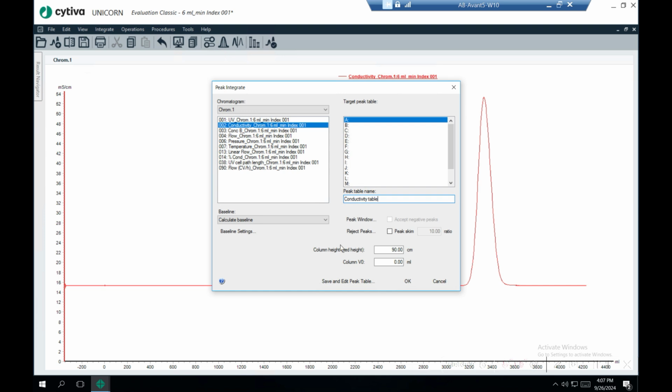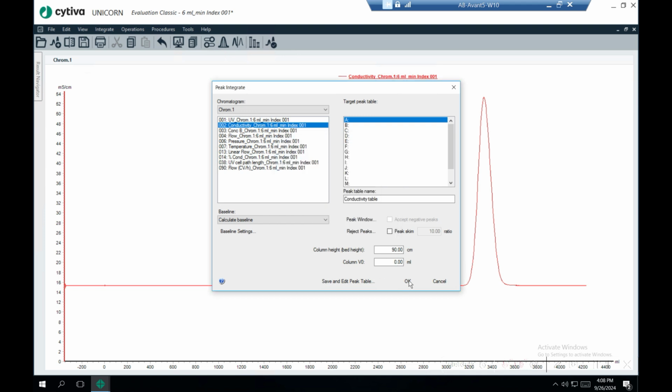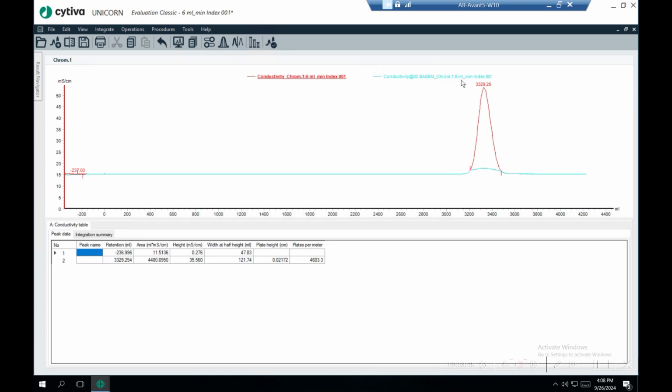Now, the next thing I can do too is tell the system to define my parameters a little bit more narrowly. I've actually integrated this before, and I know I end up getting a bunch of weird peaks over here. So this is actually a button. Something's kind of wonky about my setup because I'm doing a remote desktop. But I'm going to hit reject peaks, and I'm just going to say I want the 2 largest peaks. I'm going to hit OK, OK, and there we go. So there's my peak right there.